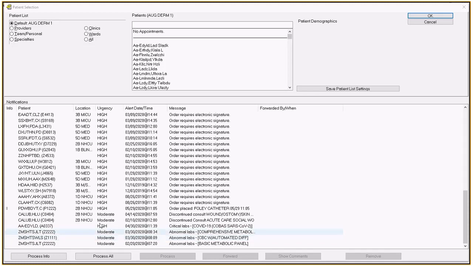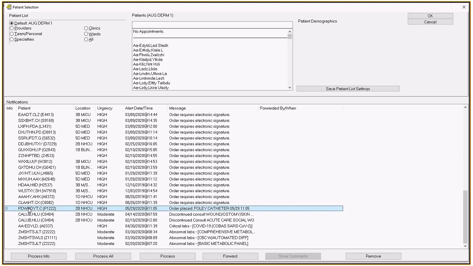Now, you may have to be careful. You may have one such as the one that I have just highlighted. This has an I, if you can see, right in the first column where it says information in that notification. This means that it is an information only order. If you double click on this order, it is just going to go away. We don't want that. You're not going to be able to retrieve it back, and you're going to have more problems.